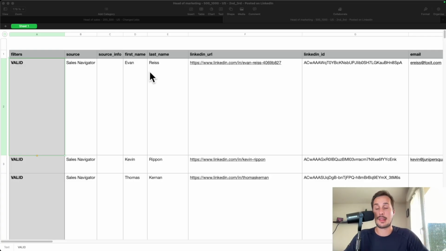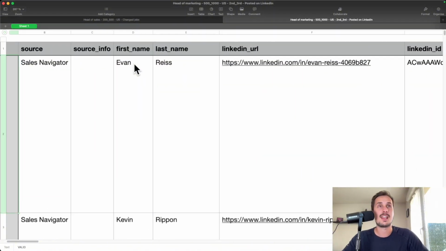When you export your leads with Give Me Leads, we do two things. First, we clean the data, so you don't have any problems with emojis in the first name of your lead. So for example, you have Ivan here, but you don't have Ivan with a rocket emoji. And same for the last name, you have race like this and not race like this. So with this feature, you don't waste your time to manually clean the data because we do it for you.